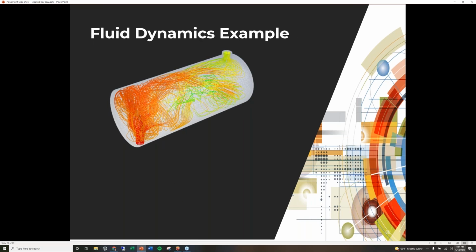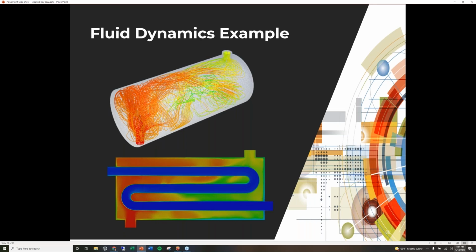The example of the fluid dynamics project I have here is a shell and tube heat exchanger. And so here we can take a look. The inlet of this shell and tube heat exchanger is on the bottom left, where we have hot fluid coming in. It flows through the heat exchanger out to the top right where we have cooler fluid exiting. If we take a cross section of that, we can see the cooling tube that's inside this heat exchanger, and we can see the temperature contour as the fluid flows from the inlet to the outlet. So again, an example of computational fluid dynamics here.